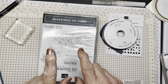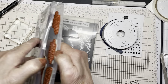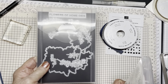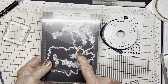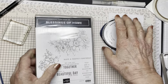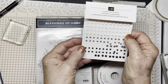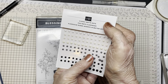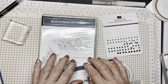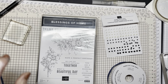So these supplies that I'm using — it's the Blessings of Home stamp set which is a rubber stamp. It has dies. I probably will not be using these dies for this card but I have for other cards. I'll be using the denim ribbon that comes with the bundle and some classic matte dots. I'll also be using some stitched circles and layering circle dies.